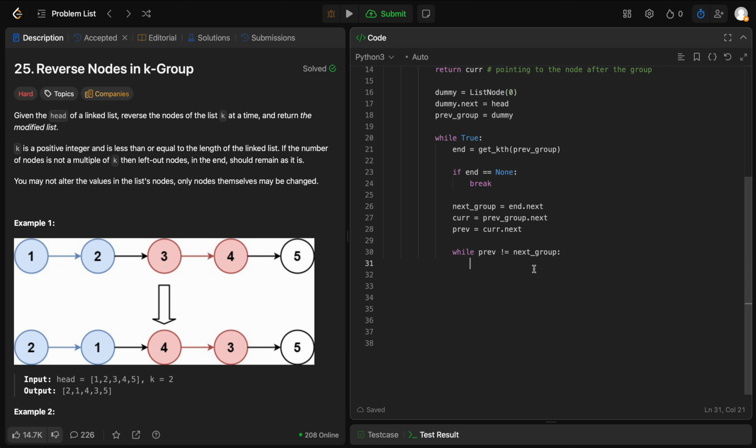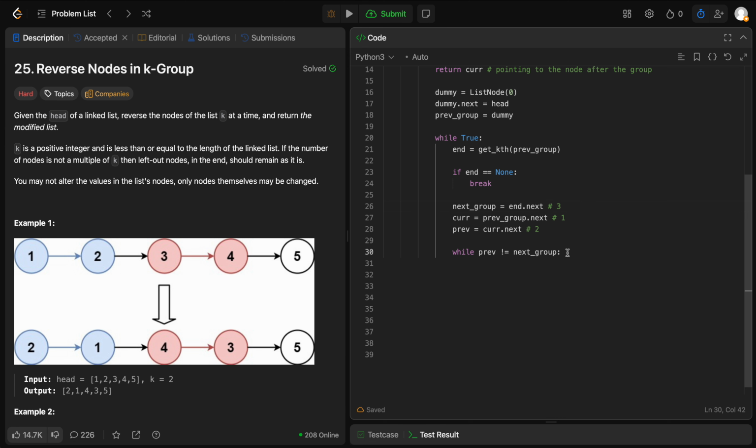Well, for sure I need to do, let me write it down. This is 2, this is 1, and this is 3.